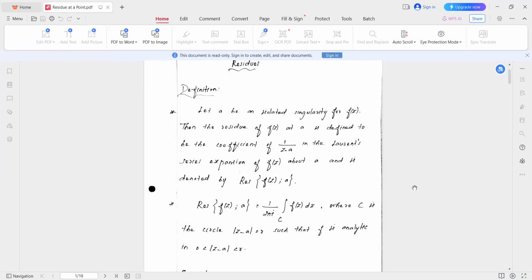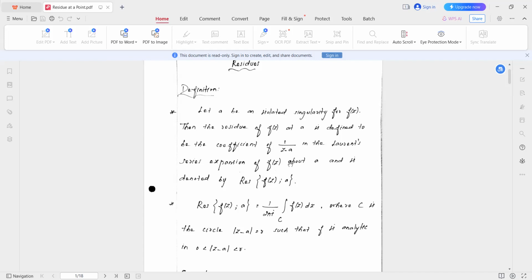Okay, so if you are going to apply Cauchy's theorem, Cauchy's integral formula, or the residue formula, the point we are applying it for is not a singular point. Cauchy's integral formula and Cauchy's residue theorem are only for the points in the analytic phase. So to find the residue, the point should be an isolated singular point. Okay. So this is the first definition.